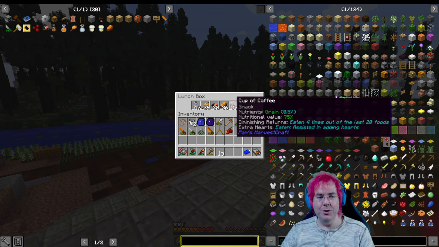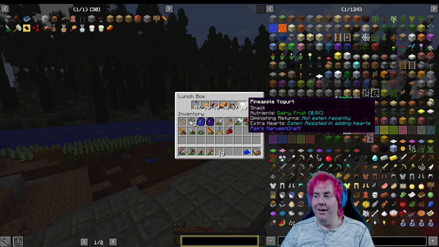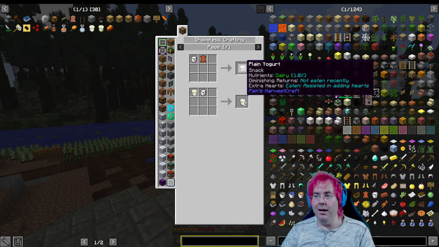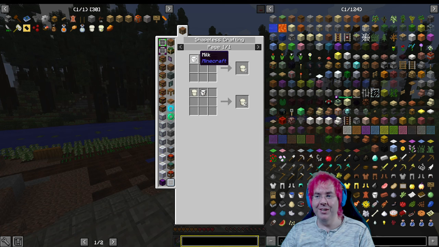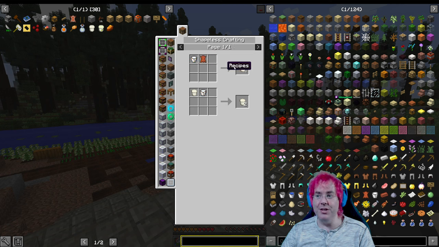I made some newer food items. So a cup of coffee is actually, you just take some coffee beans and put them in a smeltery. The yogurt is actually not so bad either. You don't even have to deal with cows and milking them, because you can make yogurt from yogurt plus soy milk, or milk or fresh milk, or soy milk plus a piece of leather to make the starter. Which is weird, but sure, whatever.